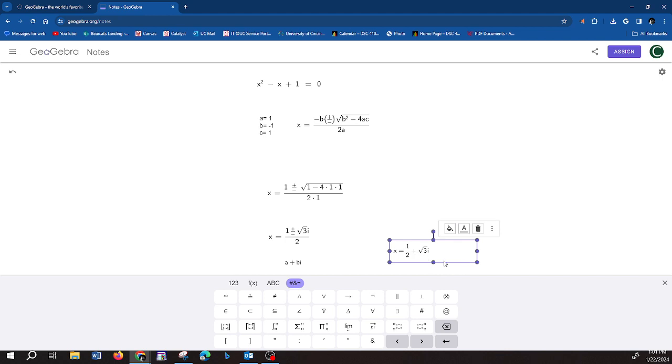But remember that the square root of 3i is also divided by 2, so I also have to divide that by 2 as well. Both of those are divided by 2, and they wanted those values separated out into their two different terms explicitly. So here comes the second one. This is going to include the minus. If you want to, we can just copy and paste this, and include the minus.